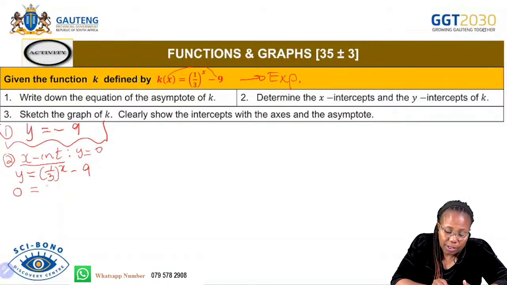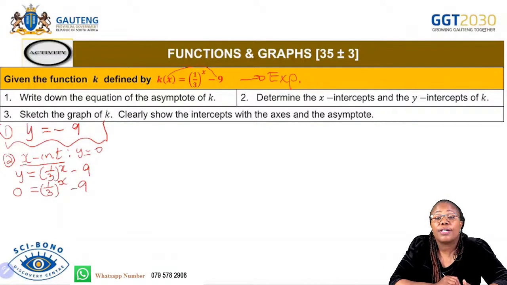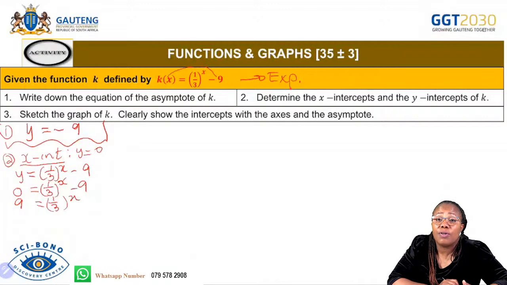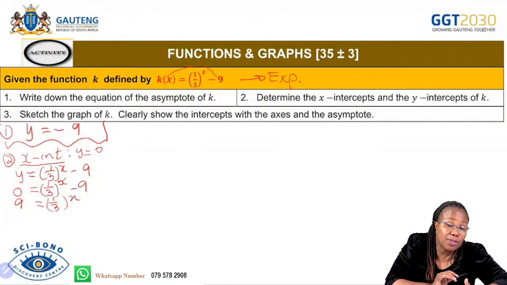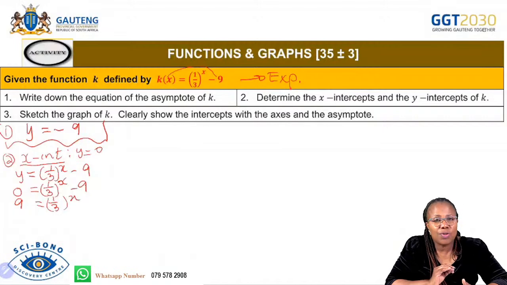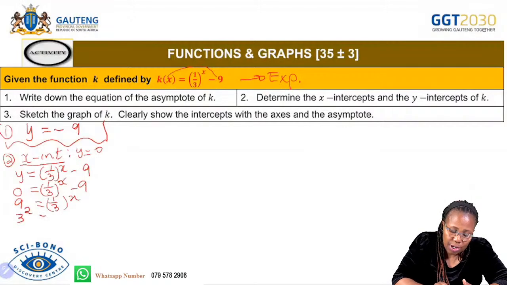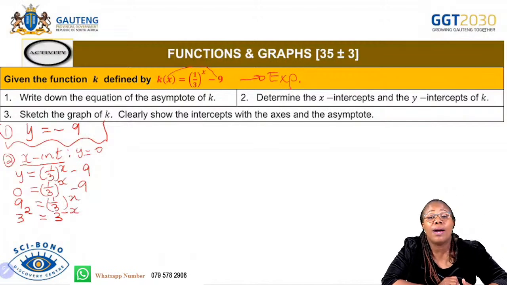And then now we have 1/3 to the power x minus 9 equals 0. Transpose minus 9 to the left, it becomes positive 9. And then we are left with 1/3 to the power x. If you look at this, prime base always works for you, right? In this case, you can see you are directed by 1/3 that you are going to use base 3. And then 9 in base 3 is 3 to the power 2. And then 1/3 is the same as 3 to the power negative 1. And then 3 to the power negative 1, to the power x, will be 3 to the power negative x.